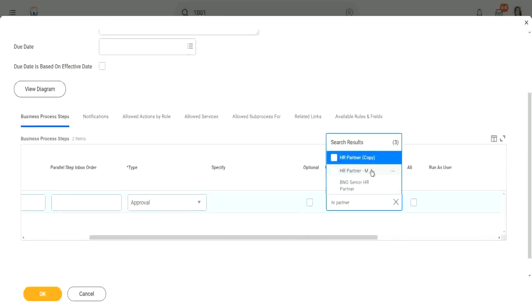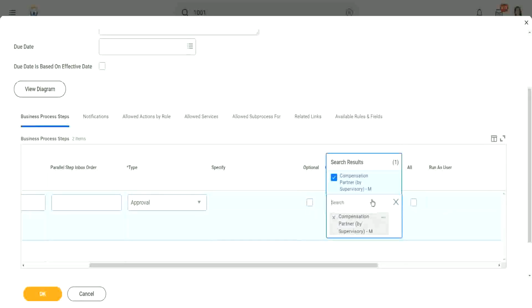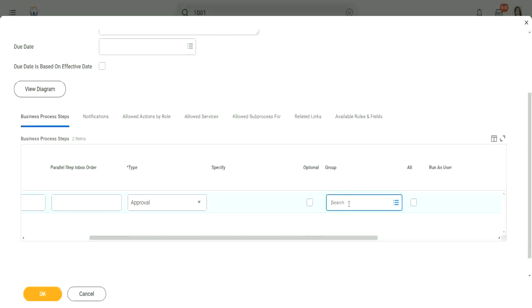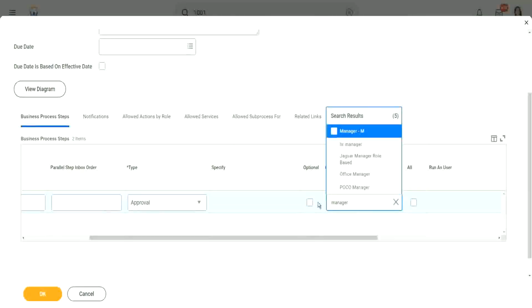Why do I have to remove the HR partner? Somebody has changed the HR partner. Okay, let's say compensation partner. Hopefully that has not been changed. This is weird. Let's put the manager. Simple.